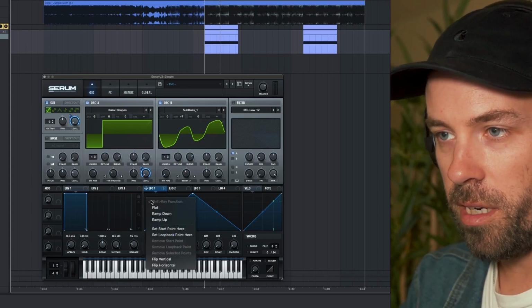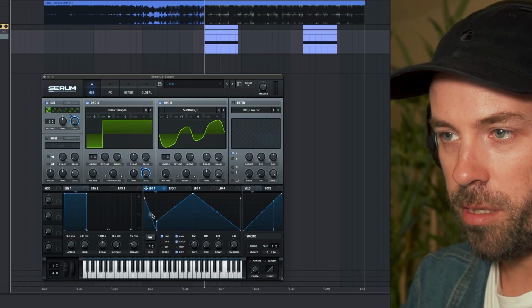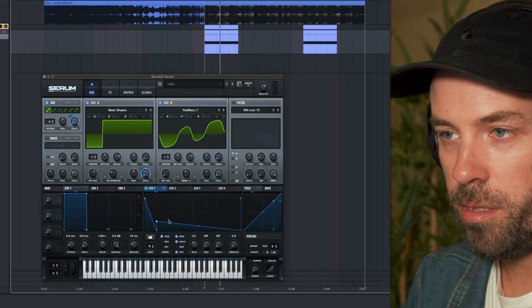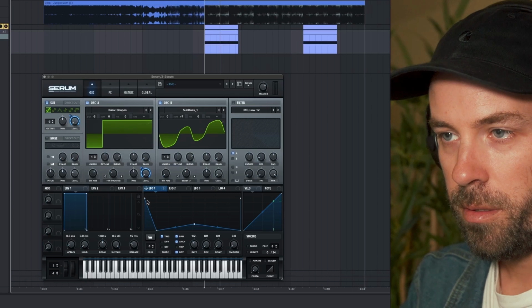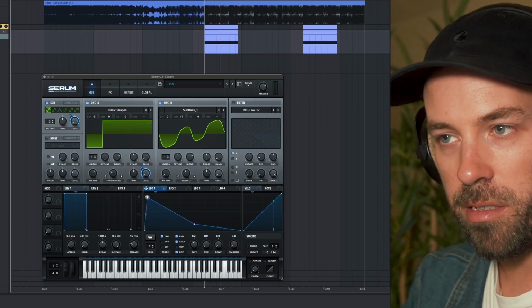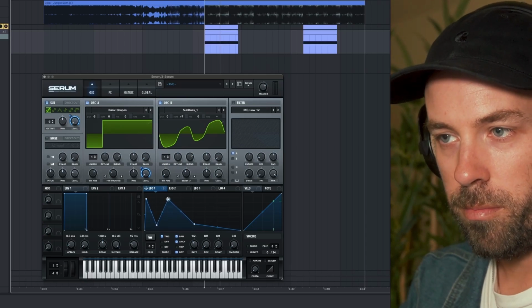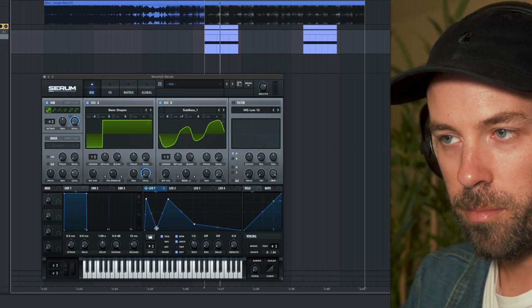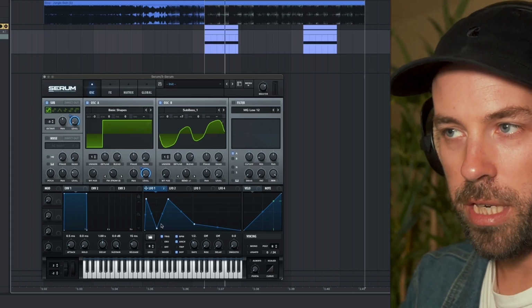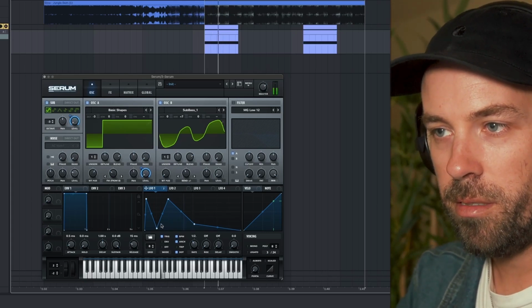So for that, we're going to start by adding a ramp down here. Can even turn this one off and bring this one all the way down. So we can start with something like this. We're going to slowly make another wobble. So we can hear it like dun dun dun dun.